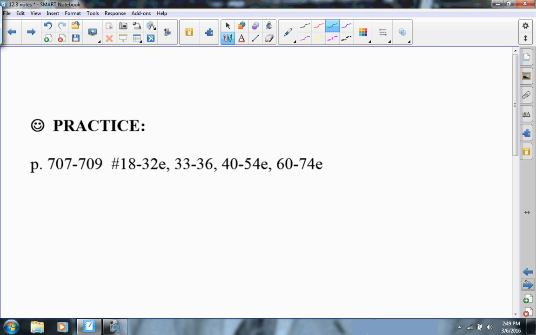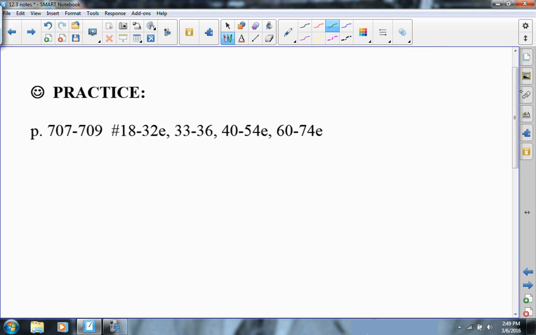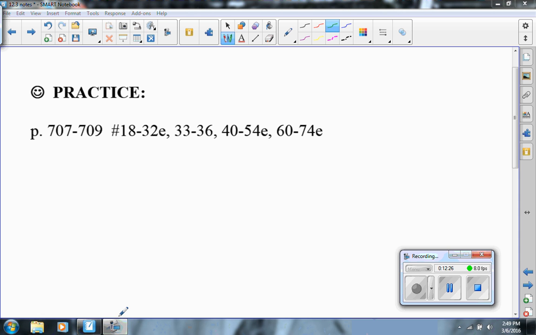Okay, so again, have your notes out when you're doing your homework, when you're practicing these problems. Pay attention if you get stuck. Look in your notes for an example that's like the one that you're working on. Remember, you have to isolate the radical first, and then you square both sides, and then you just solve it like a linear equation. And the tough ones you might have to factor. If you get a quadratic, you might have to factor it. Okay? So if you get stuck and you have any questions, come on in and see me before school.